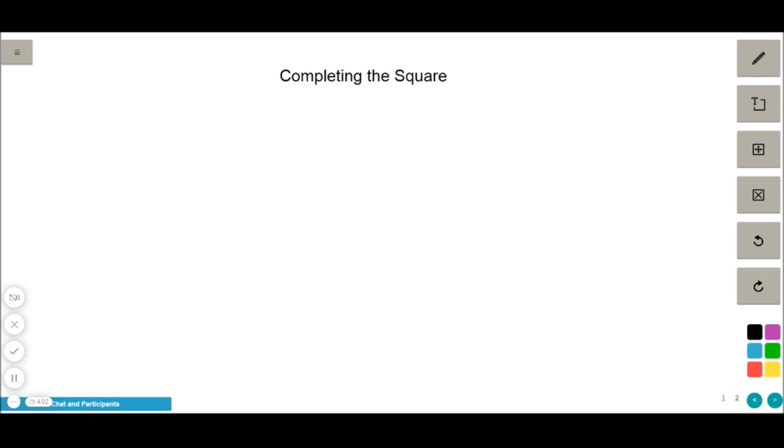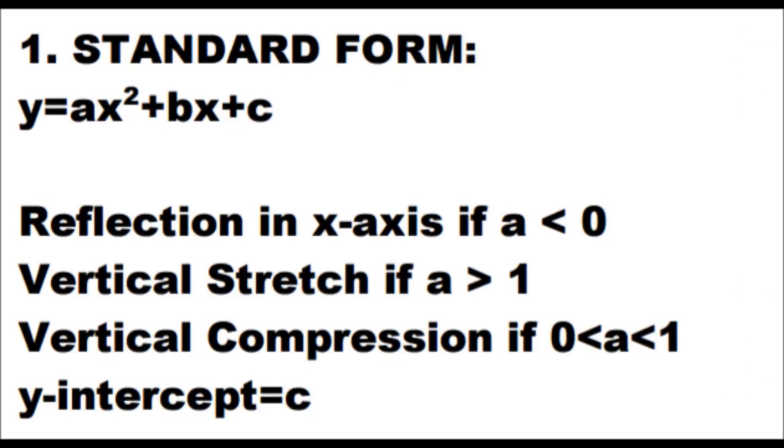And the reason we do that is because we need to recall by writing down the two forms, which is standard form and vertex form. Now I'll be going in depth between these two forms and how we actually do completing the square. So as I was talking about the two forms, which is standard form and vertex form, in standard form, you're given this equation y is equal to ax squared plus bx plus c.